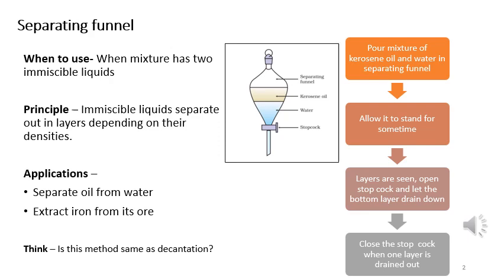Where is this method used? This is used to separate oil from water, and on a large scale it is used to extract iron from its ore. Think, is this method the same as the decantation method? I hope you remember what the decantation method is. If not, you will have to go back and revisit certain concepts studied in the earlier classes.